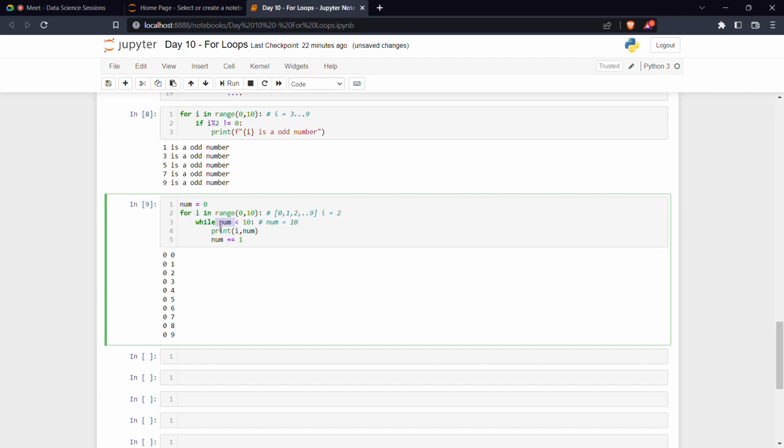Okay, so the condition is still failing, again it goes back, I value will become 3, and again still the number is same because we are not changing the number here, number is still the same 10. Okay, so it goes back again repeatedly until it reaches I is equal to 9, the loop executed, but this condition is failing, so that's why it is not printing any value. Okay, it has stopped printing at 0 comma 9 only.